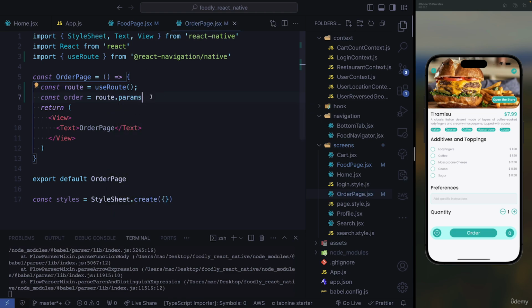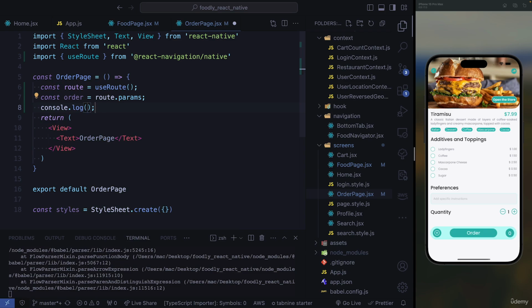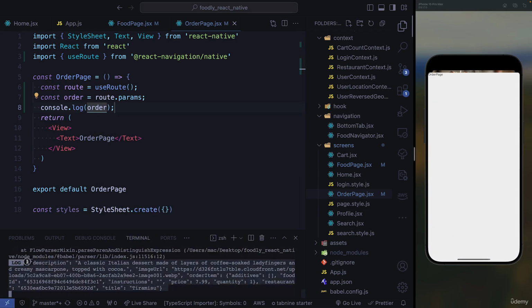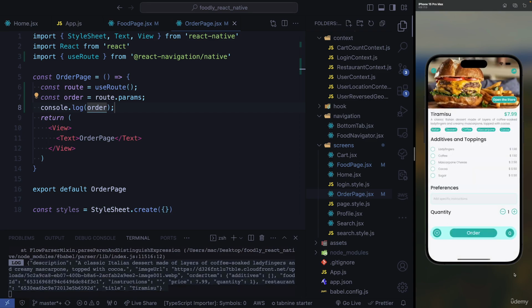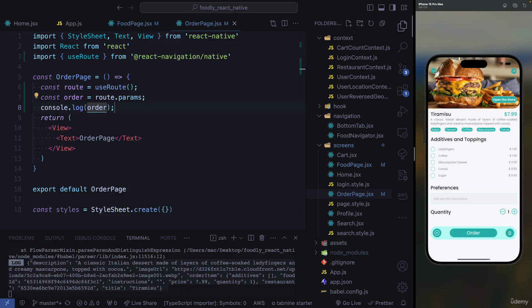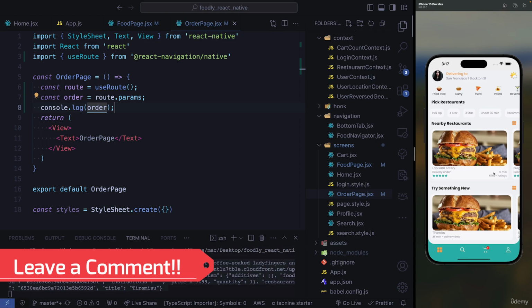Let's just go ahead and log the data. We're going to log the order here. If we click, we're supposed to have our order here. So that's it. Now we've successfully sent the data that we want to use here. We'll revisit our order page and design it, but for this page, I think most of the work is done. We need to go ahead and focus on this restaurant page first, because it's a little bit complicated and it has more.